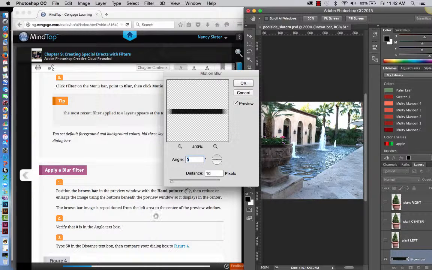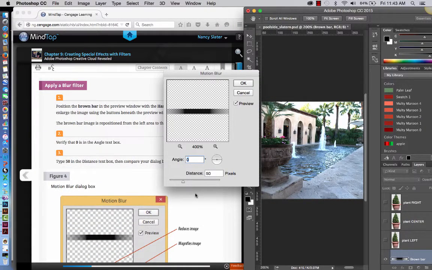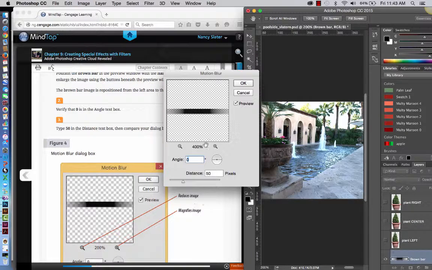We want to verify that 0 is in the Angle text box, which it is. You want to type 50 in the Distance box, or move the slider. I just type. And this is what your Motion Blur dialog box should look like.